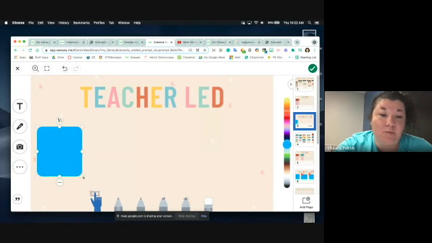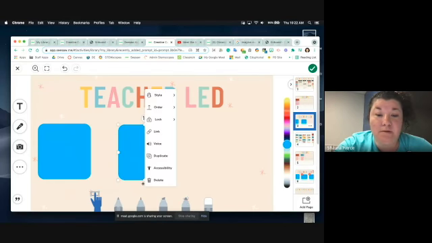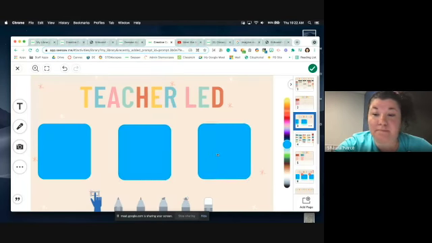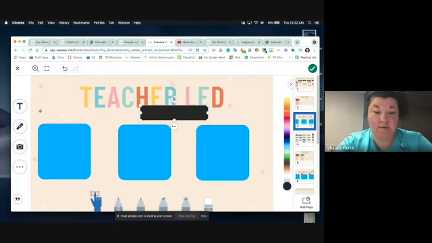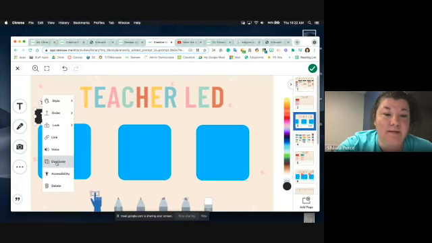So this will be their workspace for the first thing, or if I'm doing reading, I might have them create an audio or a video that goes with the reading for them to explain the main idea or the character traits of the person that we read. And so I'm just going to quickly do a 1, 2, 3, and then drag this. So duplicate that.